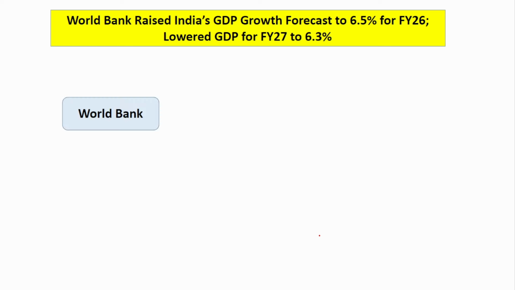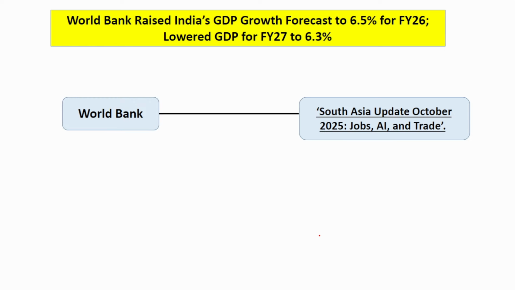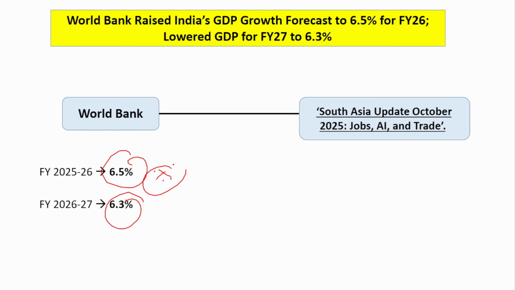Next is about the GDP forecast. So World Bank has recently released its outlook. The name of the report is South Asia Update October 2025. So here if you see the forecast for India, financial year 26 it is expected to grow at 6.5% and financial year 27 it is expected to grow 6.3%. Remember, both are very important. World Bank is a very prestigious and very important organization with respect to banking. Banking exams, you must know World Bank projection, IMF projection, OECD projections, and also the Asian Development Bank projections, also the Reserve Bank of India. These are very important organizations. You should not miss the projections of these organizations.